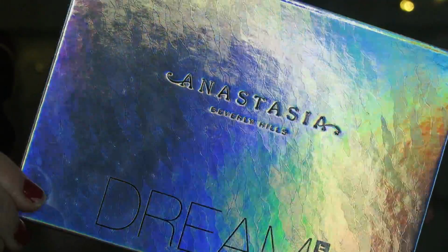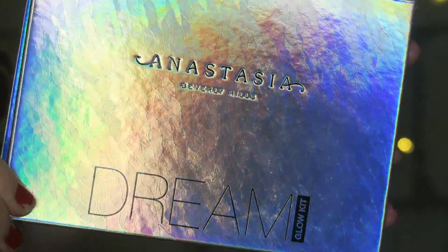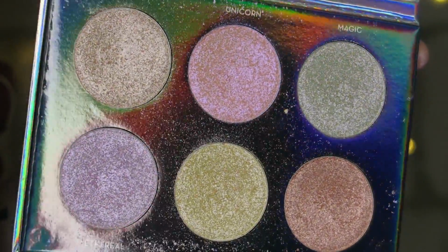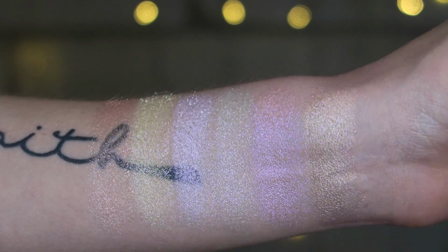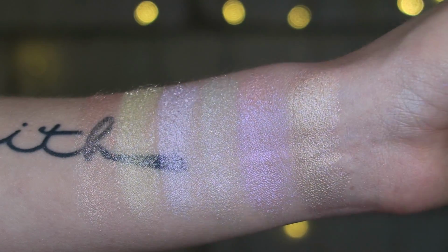So first of all, I just want to say that if you have fair skin, this is the palette that I would recommend the absolute most if you want a duochrome palette that you can wear every single shade on your cheekbones, because I can get away with every single one of these. They all look fine, none of them look ashy, none of them look too bronzy. Even this shade right here called Regal, I thought this wasn't going to work for me because it's a deeper copper, and it still does.